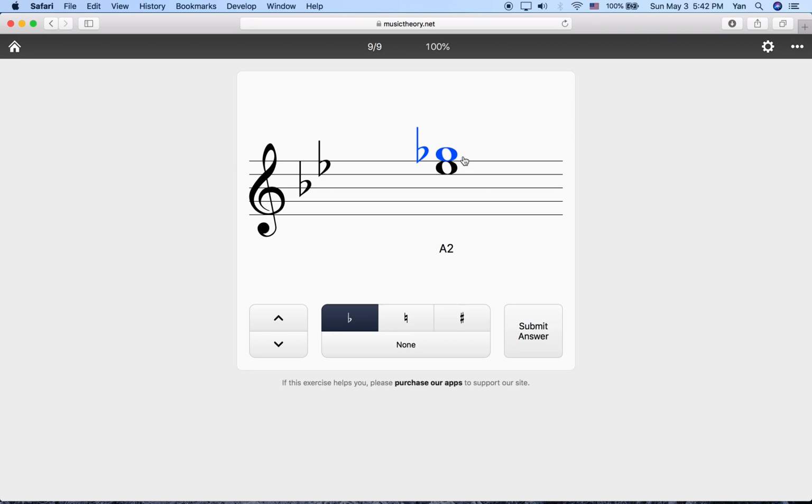So we'd have to go 1, 2, and 3, because of the position of the staff, this would be a third and not a second. Okay, so just be mindful of that. That's why generic intervals are important, because we have to take the distance on the staff into consideration as well. So we need to bring that down and make that sharp. All right, so let's submit.